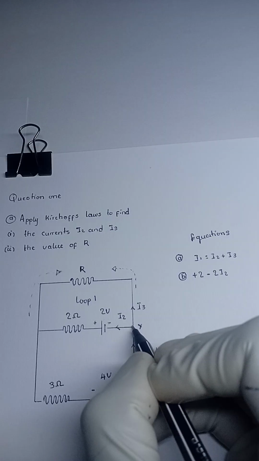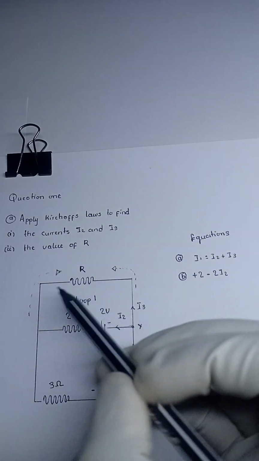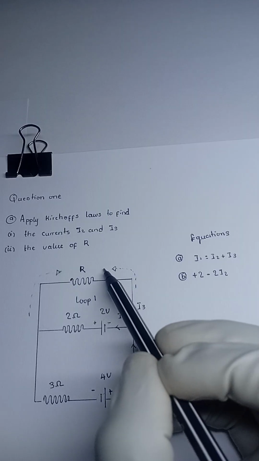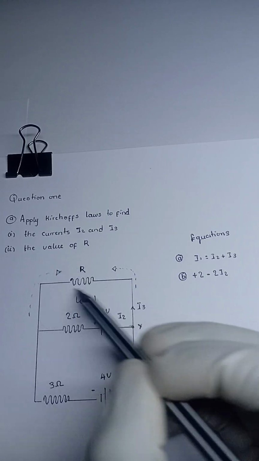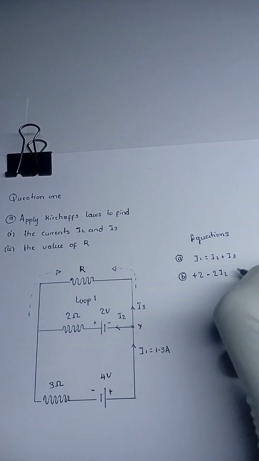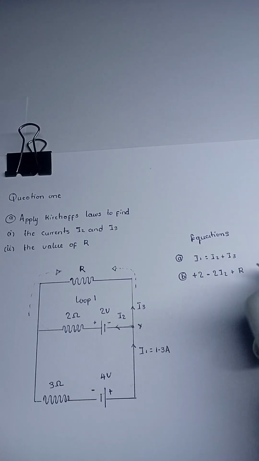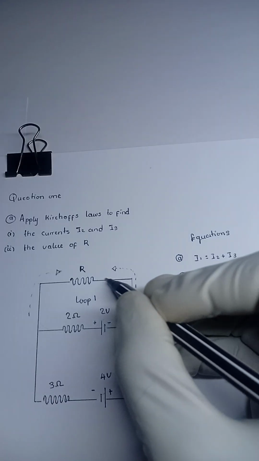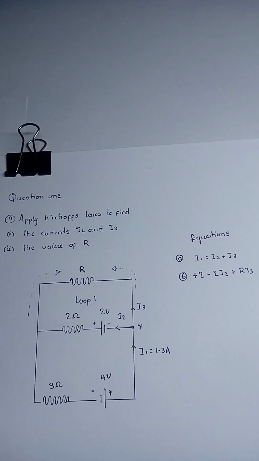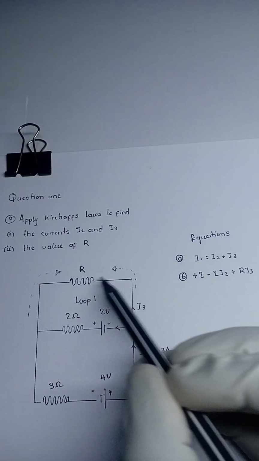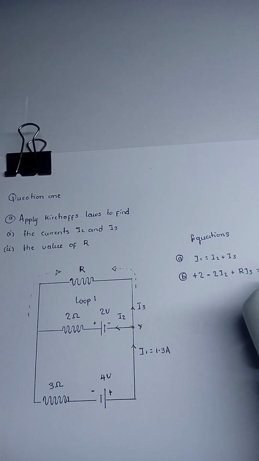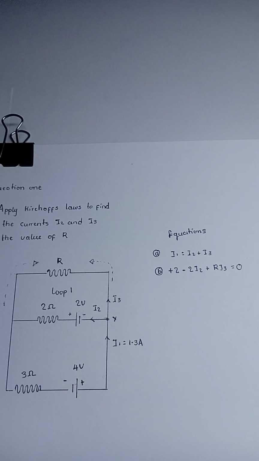So now you started from this side, going this side. You are going against this current, going against the main current. So this won't be a voltage drop across this resistor. Instead, it's going to be a voltage lift. So it's going to be a plus, and the voltage is R, the resistance, multiplied by the current passing through it. The current passing through this resistor is I3, which is coming up that branch. And just like that, you come back to Y and your loop is done. So now you equate this to 0, and for your first loop you are done.